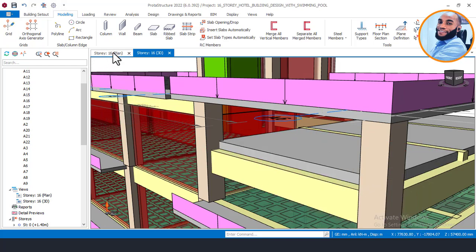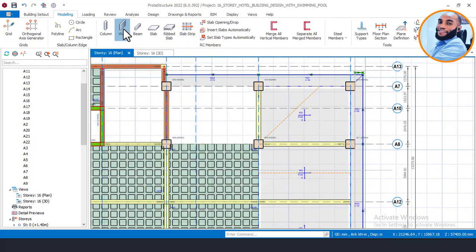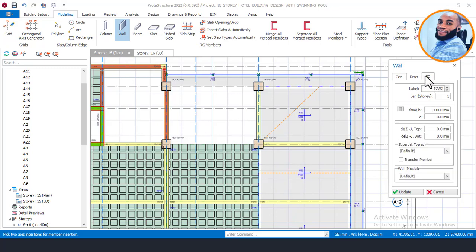Okay, so I'll go here and click on this place, and then I'll come here and click on wall. On this wall, I want the width of my retaining wall to be 300, and then I want this place to be 150, and also 150 here, 150 the extensions. Then I will move on to the 3D view. On this 3D, we will have to apply some figures, and those figures are going to be 1700, so that it will rest directly on the beam, and also on this place at the bottom part, 1700.